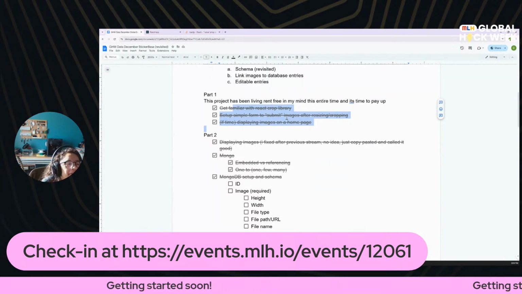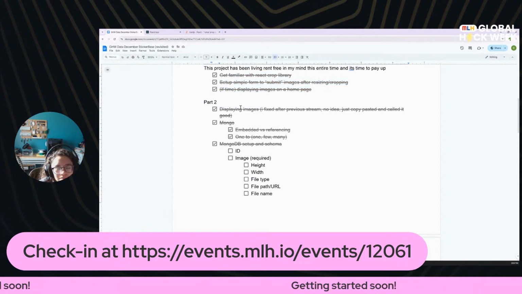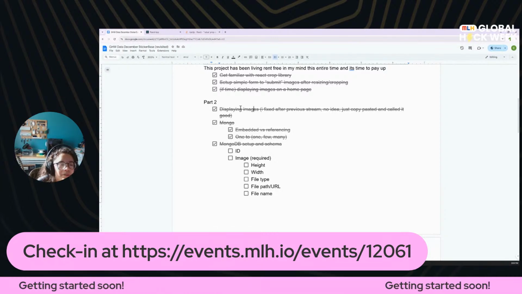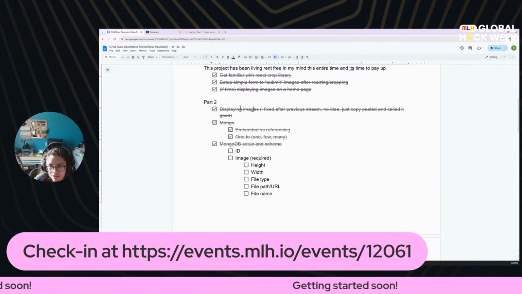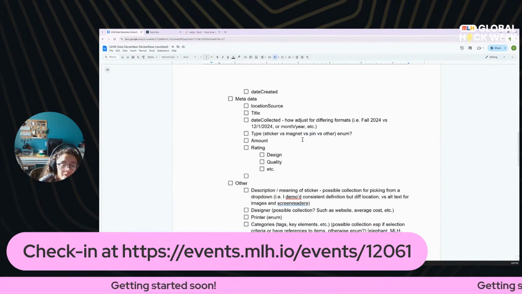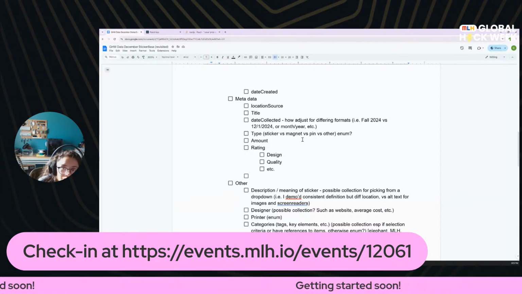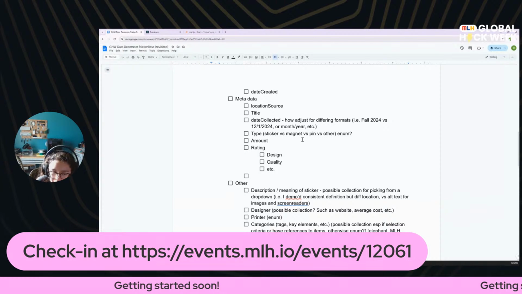It's super easy now. And in our part 2, we spent it pretty much entirely on learning more about MongoDB and figuring out some design decisions such that we could then implement what we need for the database because we have metadata for each sticker. And then we got into actually implementing that in what we had, because we obviously had something functional and we were able to store images, especially when they were cropped. We just wanted more information about what else goes with it.